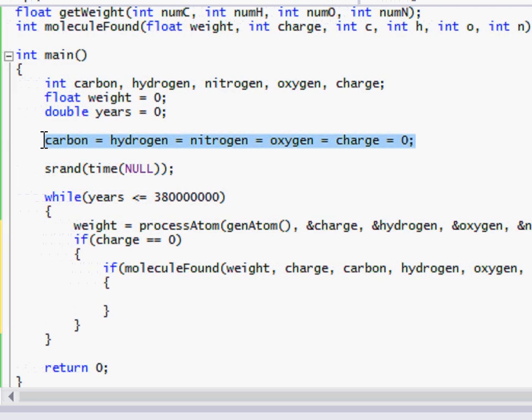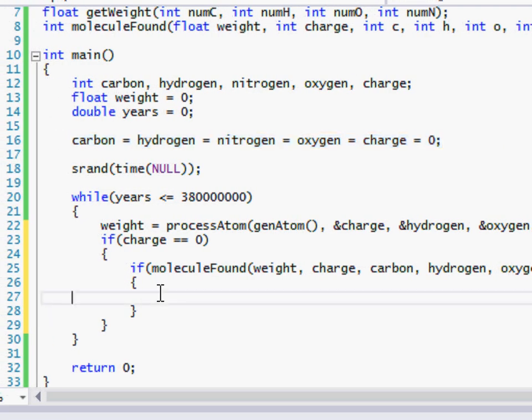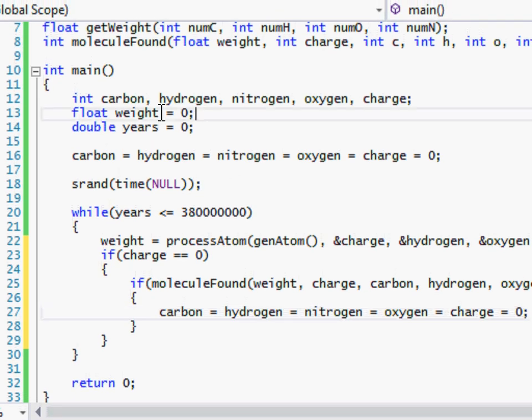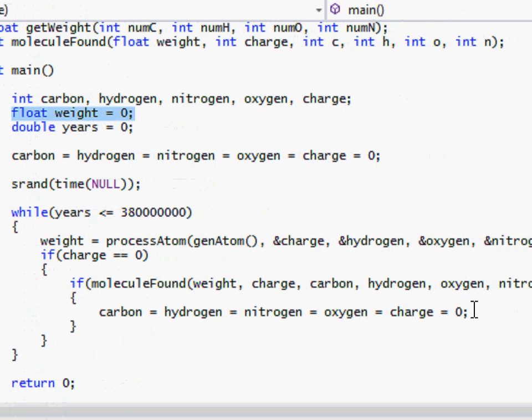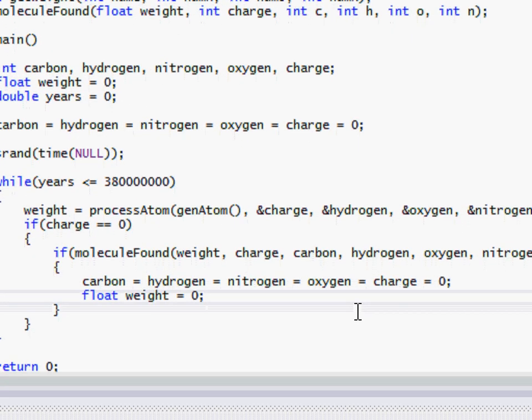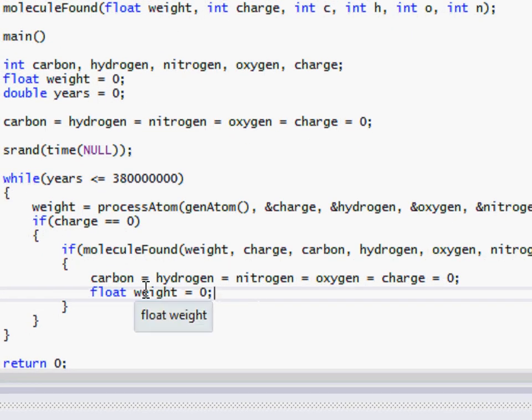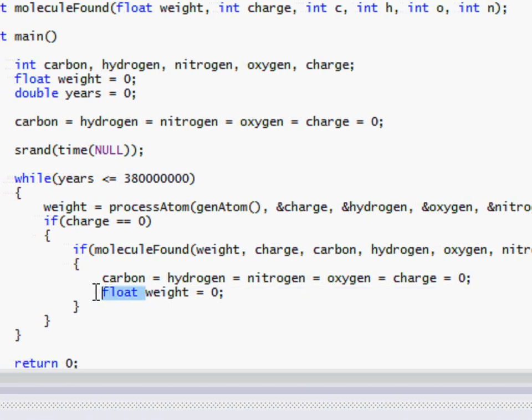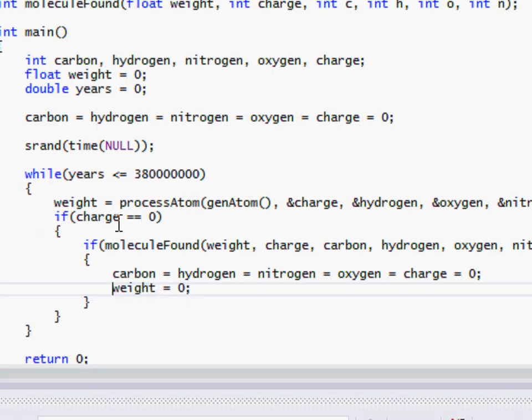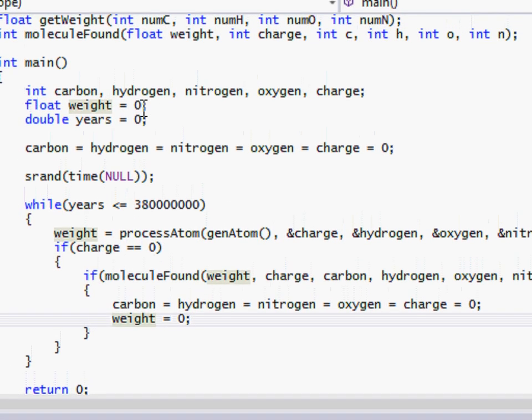So we're gonna copy this and paste that in there. If you want to get creative, you can make a function called reset and put all these values in the reset function. But it's really up to you. And this should be 0.0.